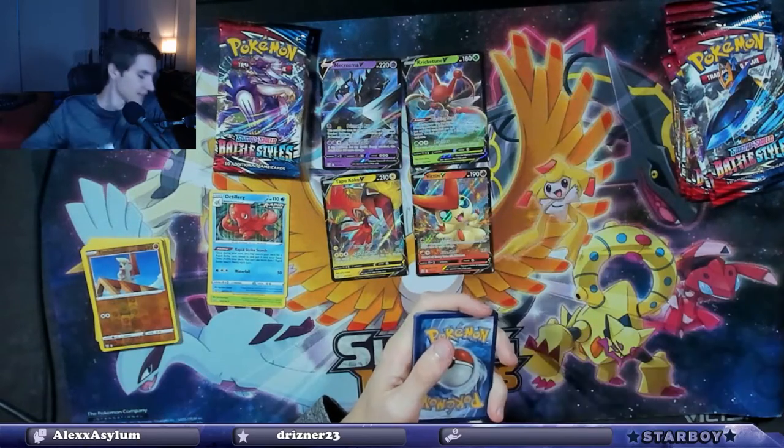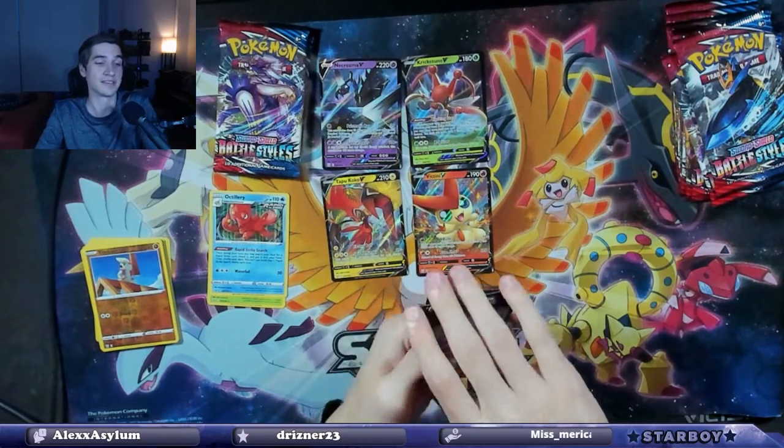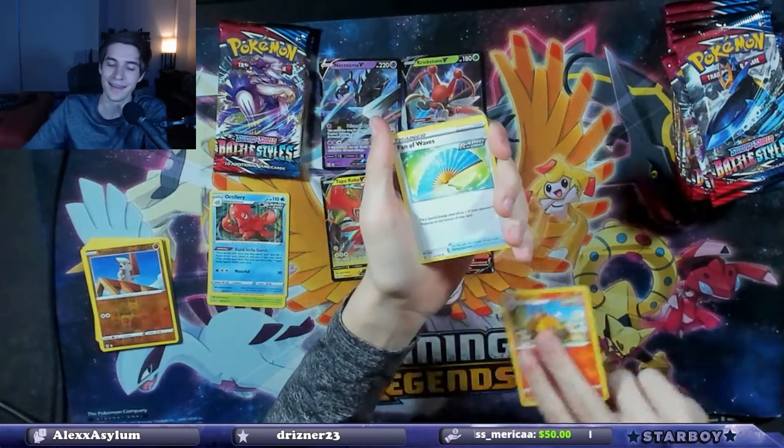There's a code card. I don't suck as much at life as you, Kira. So how does that feel? Suck that. Put that in your juice box and suck it, eh?